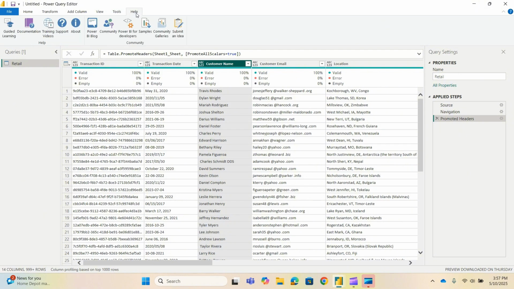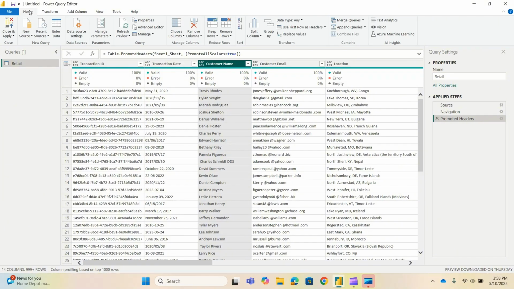Then the last tab there is all the places you can get help for Power Query. And you can see them, and even Power BI, you can see all of them: training, documentation. And I always recommend documentation because it is the single source of truth for any programming language or any application. So always reach out to it. Now that is nice. Let's go back to home.